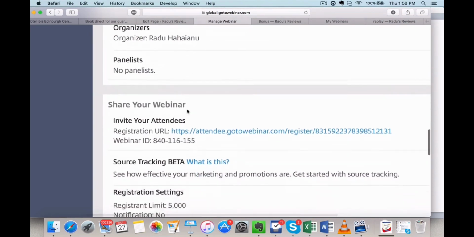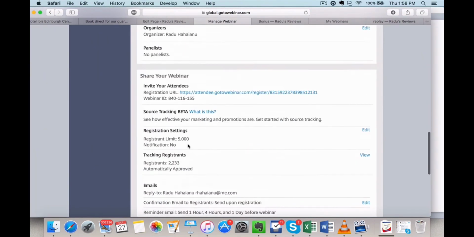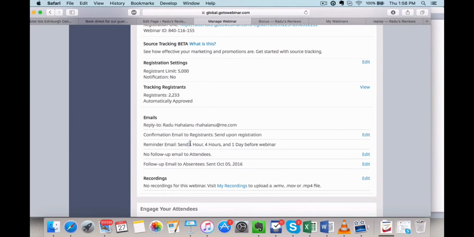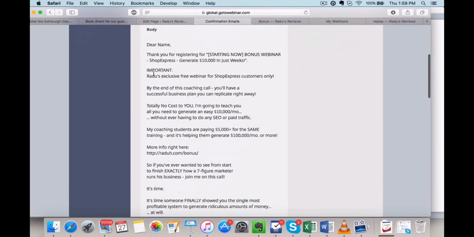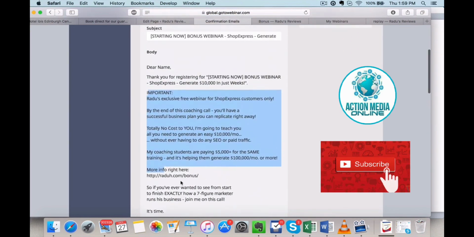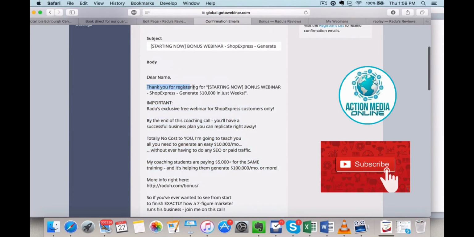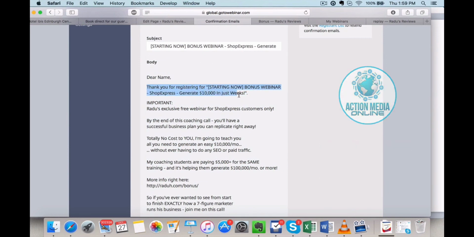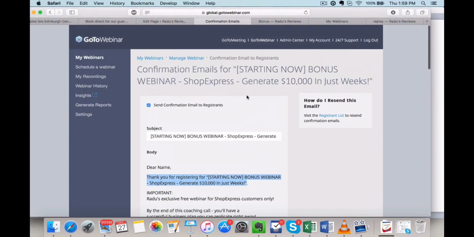And then send follow-up emails 1 hour, 4 hours, and 1 day before the webinar. I don't actually change the structure of the email, so I just leave it as, you know, this part, which is basically what they get when they register too. I just add here, reminder, this webinar starts tomorrow, make sure you don't miss it. Reminder, it starts in 4 hours, it starts in 1 hour, and so on. That's all you need to get started.